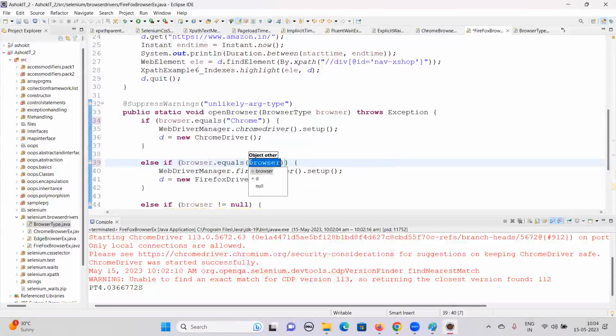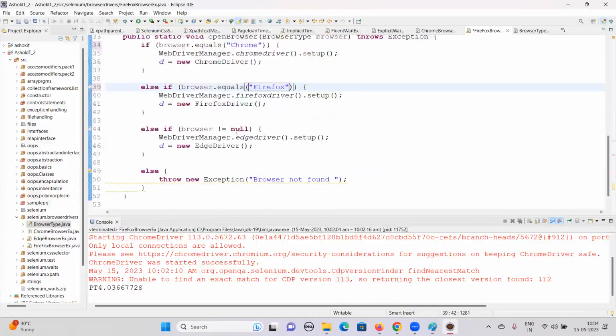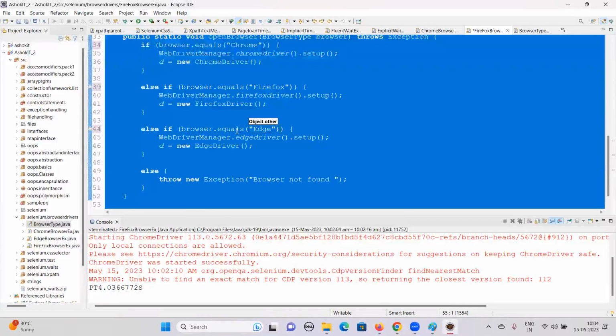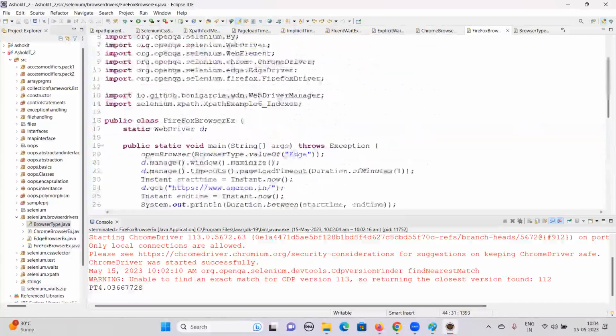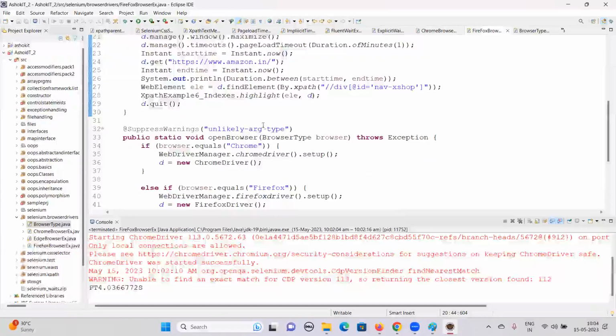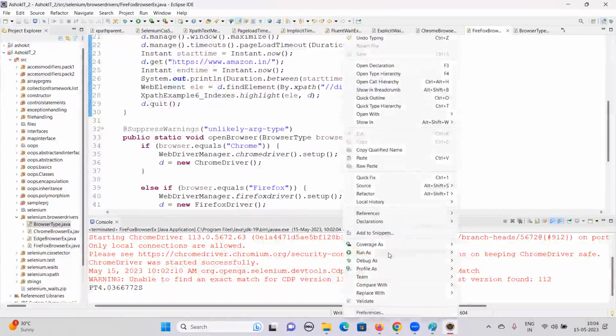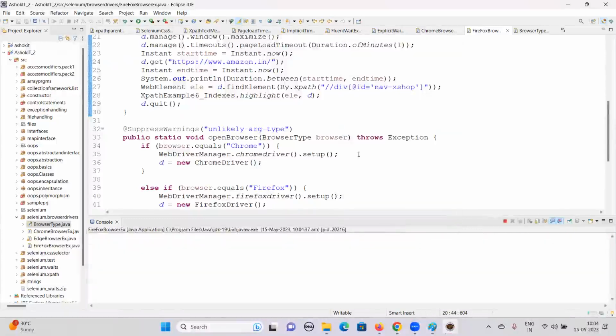Dot equals, if it is Firefox, I have to exclude this one. Browser dot equals, I have to exclude this one. Based on that condition, if I'm calling it as Edge, it should execute this Edge. Okay, so let me go and try to execute now.